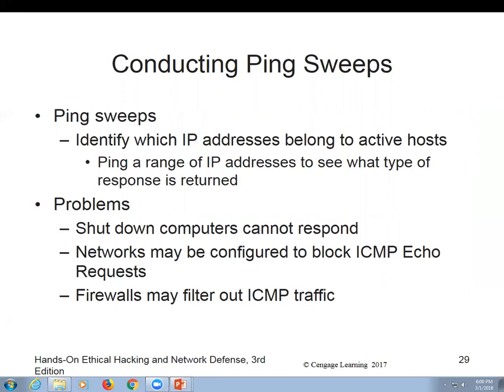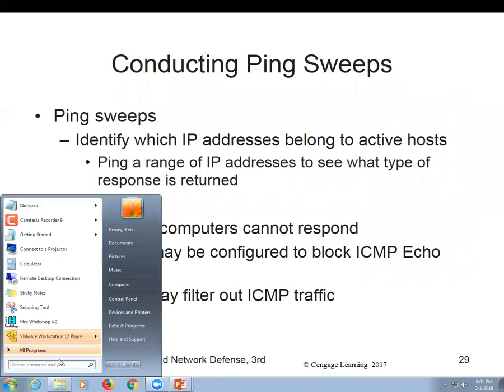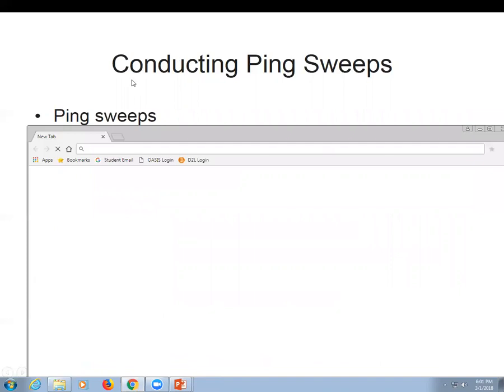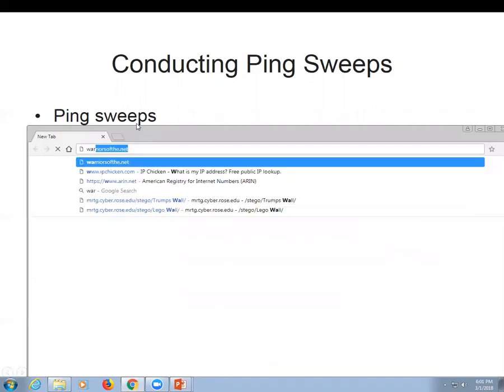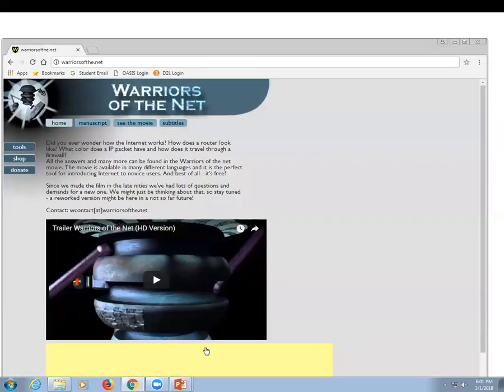But ping sweeps, not really all that important, but they are there. Discovery class. Oh, yeah, that's right. I showed you guys the ping and dash, didn't I? Yeah. Okay, I did show you that one. Did anyone ever go watch that movie? Warriors of the Net? I think so. I haven't seen it. If you haven't seen this, you need to go watch this. This is homework. You have to go watch this. Warriors of the Net.